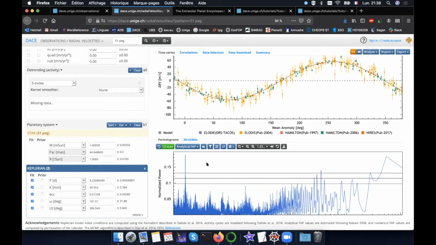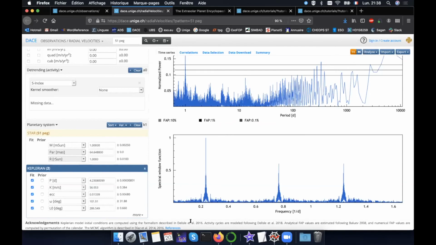And Nathan, do you have a reference for that? Because if so, we could add it to the Slack channel later when we're offline. Oh, it's just there at the bottom of the page as well? Like here, the analytical value is from Baluev 2008. But in the DACE notebooks, where you can take into account the correlated noise, the FAP is given by the formula of Delisle et al. 2020.